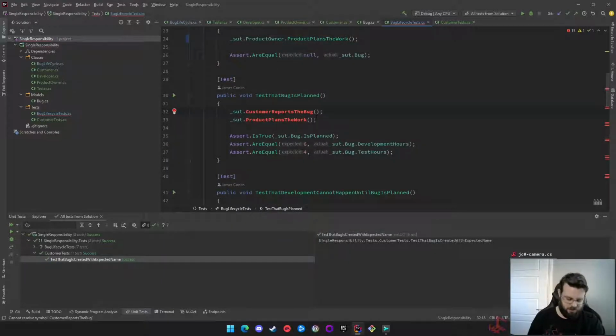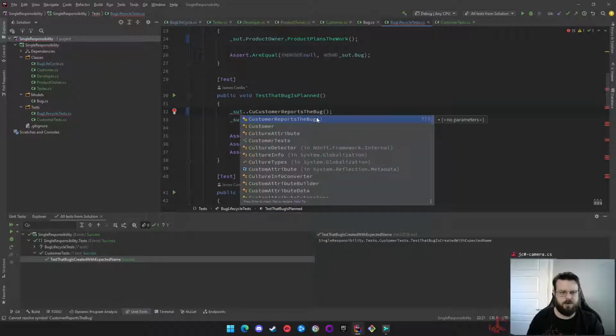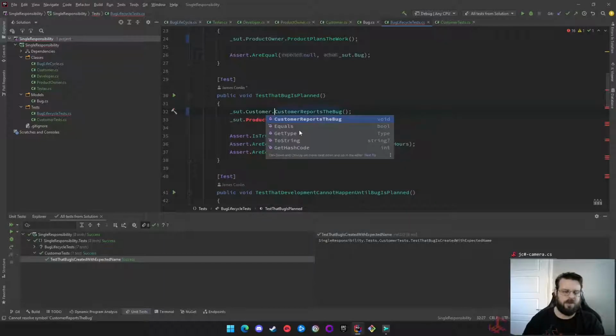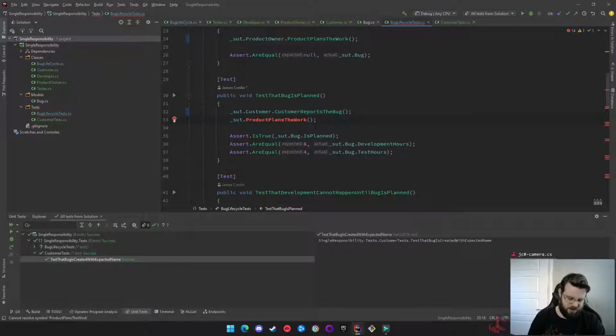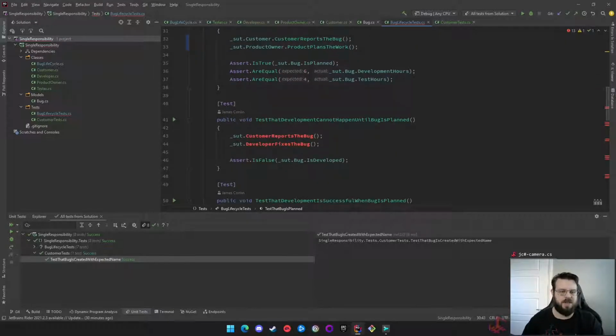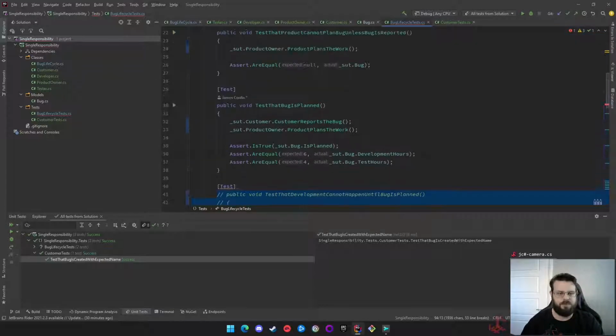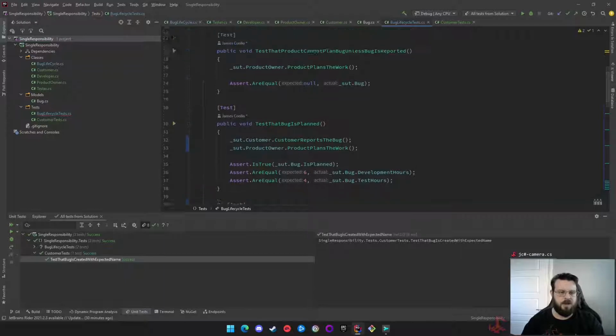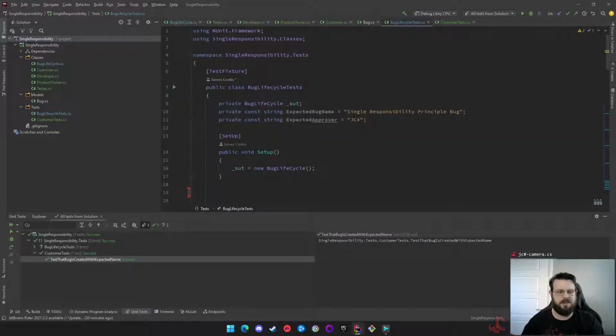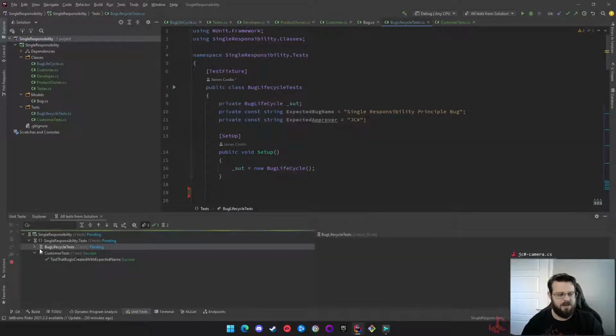So we could just do this one here, for example, and take that to the product owner level. We could take this one to the customer level, and then this one here to the product owner level, and these two tests would run, right? So if we just come down here, comment out that, we'll have to comment out this as well. Yeah, we could run the tests in this class now, and in theory, these should run as well.